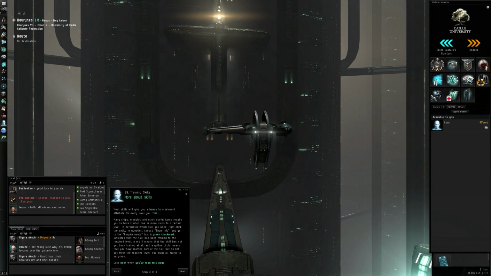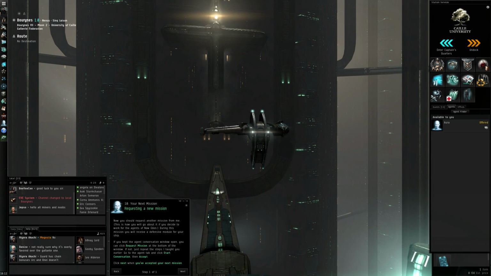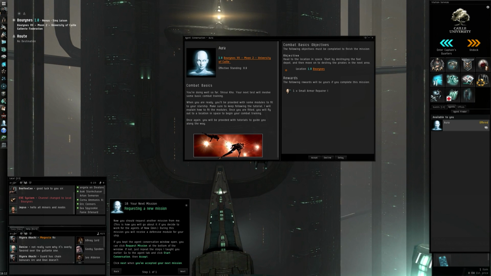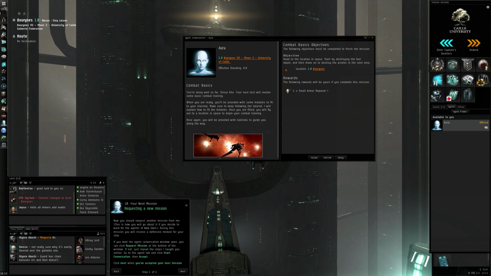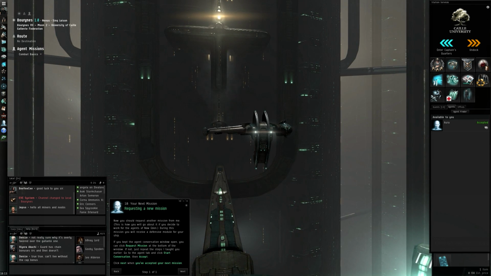More about skills. Click next when you've read this page. I mean, I'm not going to read the entire page here. Request a new mission. Click next when you've accepted the next mission. Head to the location space, start destroying the fuel depot, and then move on to destroy the pirates in the next area. I will accept this, and this is a little bit weird, but maybe it's after I press next here.